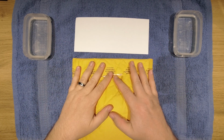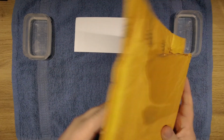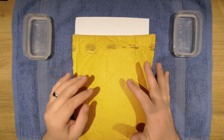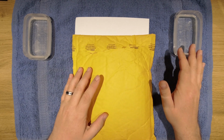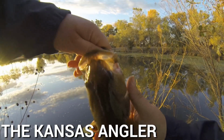I received this package as part of a prize giveaway from our friends over at Smartbait. So they sent me a number of color-changing lures and baits. Today I thought I'd do something a little bit different and show you not just the baits, but also how they change in different temperatures. I've got some cold water and some hot water. Let's get to it.